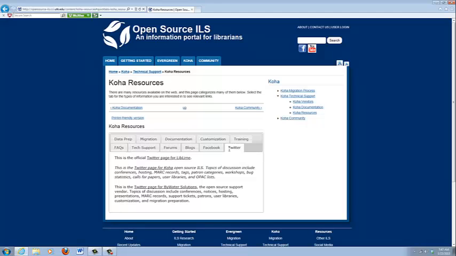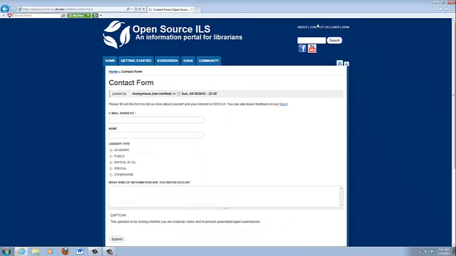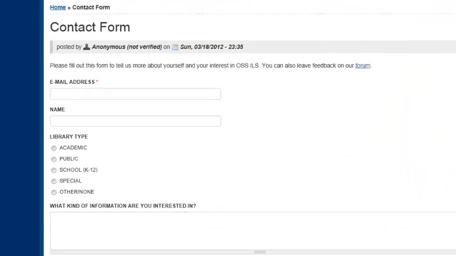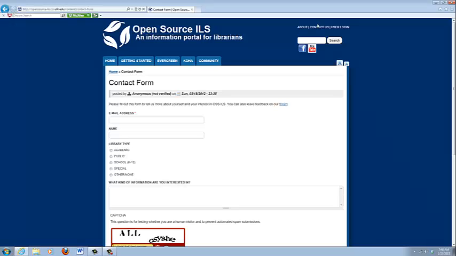We really have tried to make this site so that there are multiple ways to get access. The last thing I wanted to say is up here at the top there's a contact us form. If you have any questions or any suggestions for how to improve the site, please let us know. We are constantly trying to make the site better and more useful to you. That is the whole point of it.